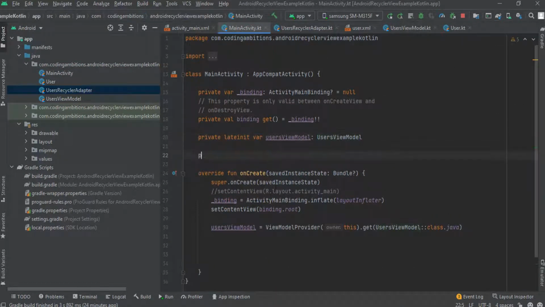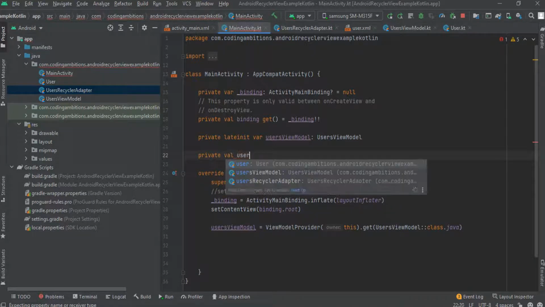Now let's create this adapter variable here, private val. We will create it by lazy, because the lazy delegate is used in Kotlin. First of all, let's give the name of the variable.